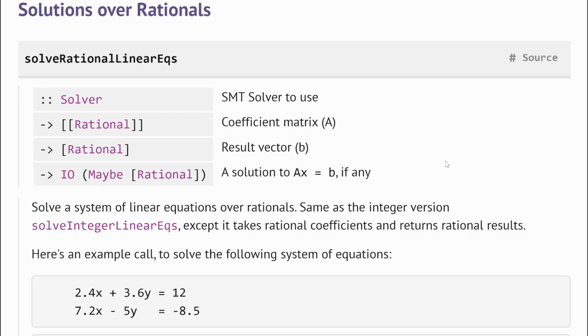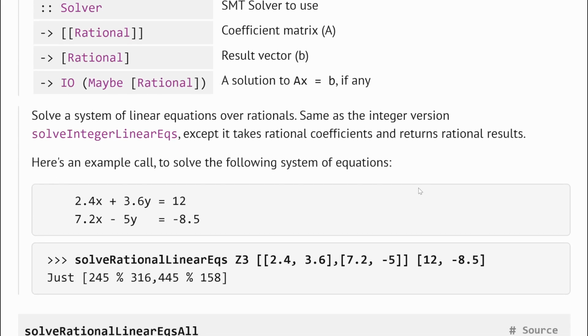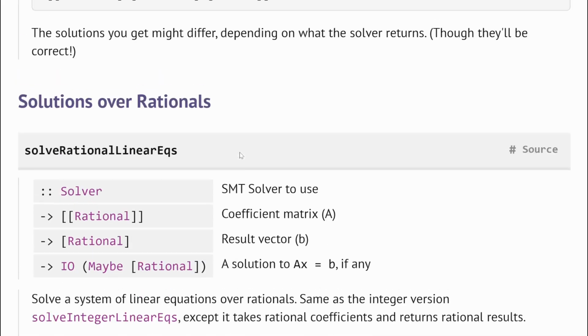Because in principle, there are probably an infinite number of solutions to a number of these that involve negative button presses. Obviously that's not permissible as a real solution to our actual problem, but would be to this linear equation. And then they have rational versions, which we don't care about.